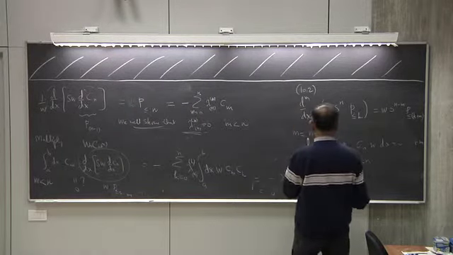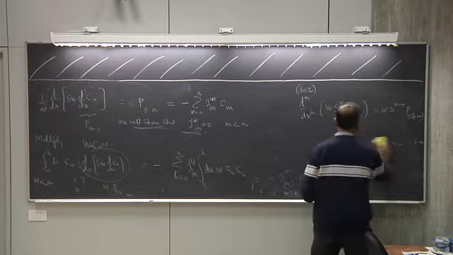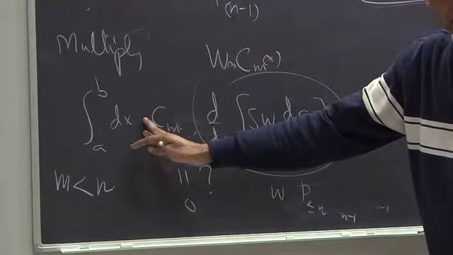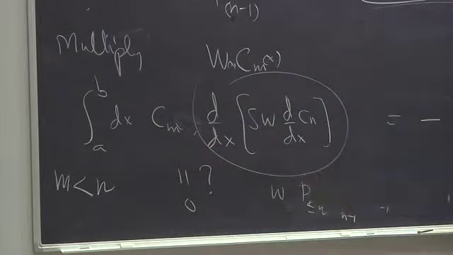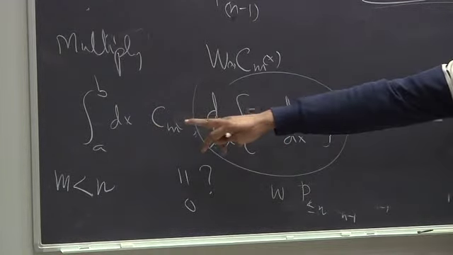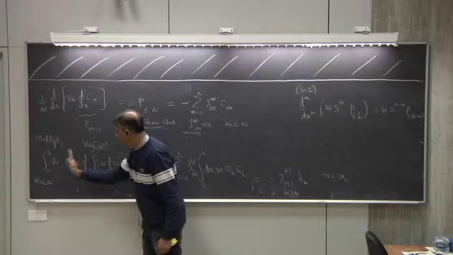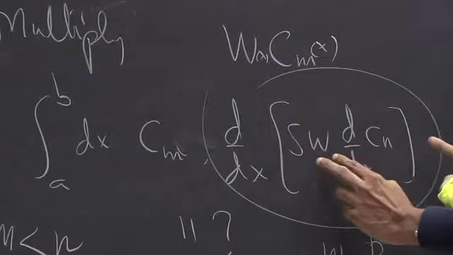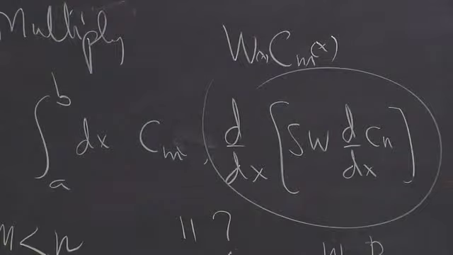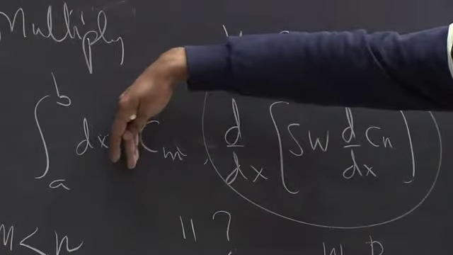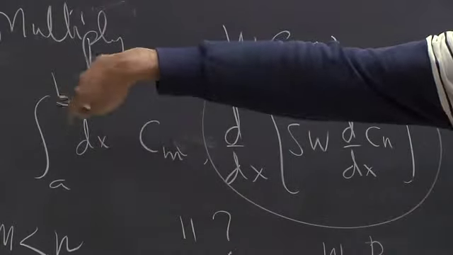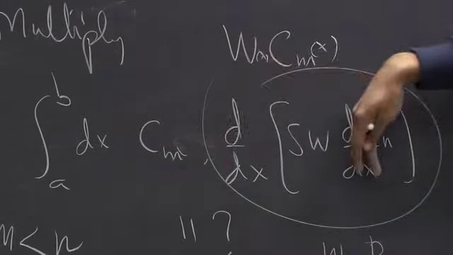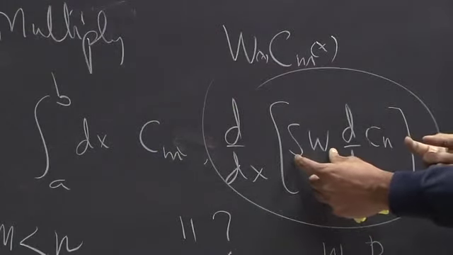Okay, so let's try to do this. Just do two partial integrations. First, this d by dx will act there. Integration by parts. And what about the boundary terms? When I do this, there will be a boundary term which will be Cm times this guy, but we know that s times w vanishes at the boundary, so there is no boundary contribution. So the first derivative I can put there, d by dx, with a minus sign, of course. Then I can do the same thing with the next one, and once again the boundary terms will vanish because there is still sw. So there is no boundary term.